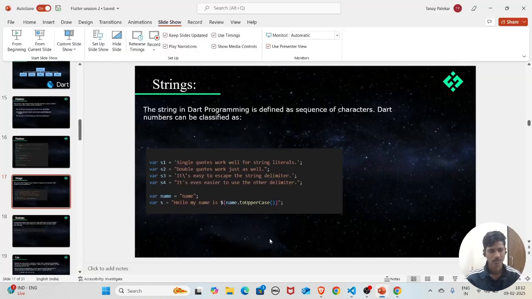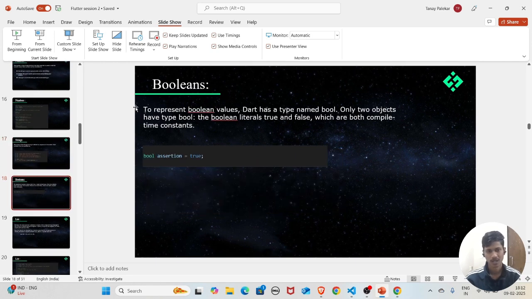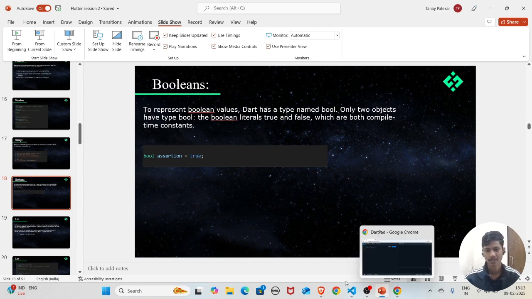Now let's move to the next topic, which is boolean. Booleans are values which have only two states. First is true and second is false. In C, you may not have booleans, but here you have booleans.